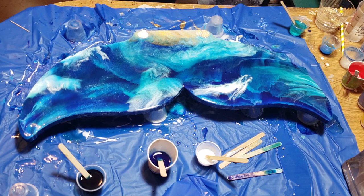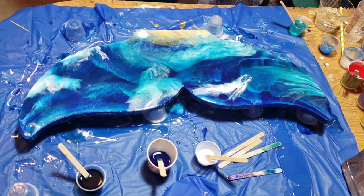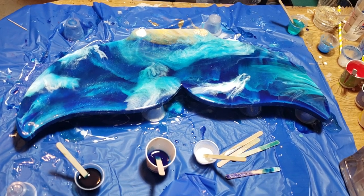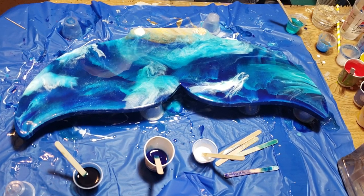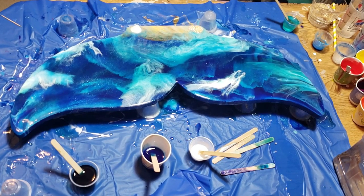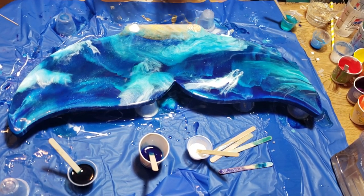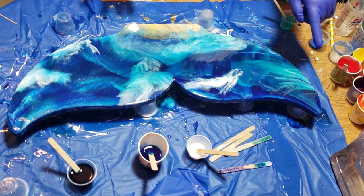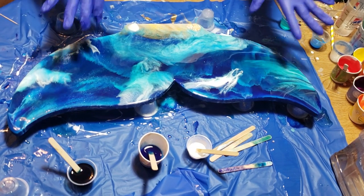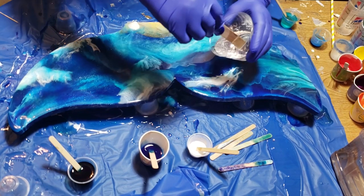The only part I am not happy with on this is my beach area down here. I got some blue in it. And by the way, this is not cured at all. It's only been sitting 4 hours, but it's firm enough for me to pour on top of it. I am loving, I'm going to show you this image afterwards, it looks just like a dragon coming out of the wave. So I do not want to cover that. This area I love. So the areas that I really love, I'm going to put down clear in those areas to try to protect them.